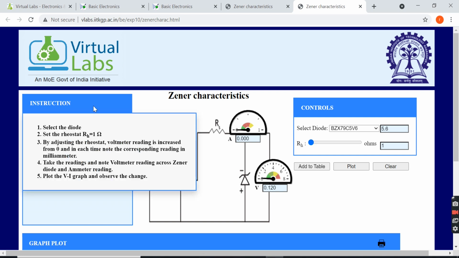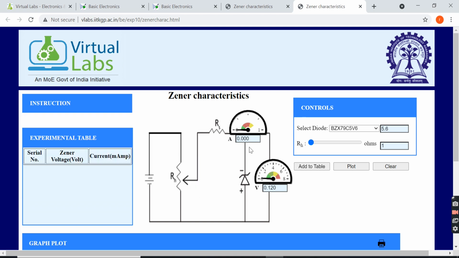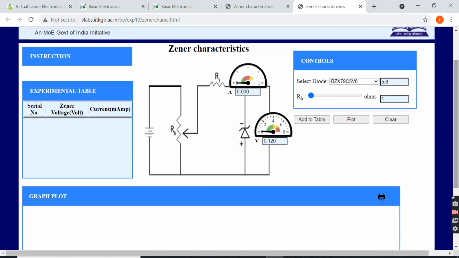Then we have to take the readings of the voltmeter and the ammeter. Here you can see the ammeter is showing 0 and the voltmeter is showing some value of the voltage. Then we press this tab, that is add to the table. You see here the observations are added up in the table.